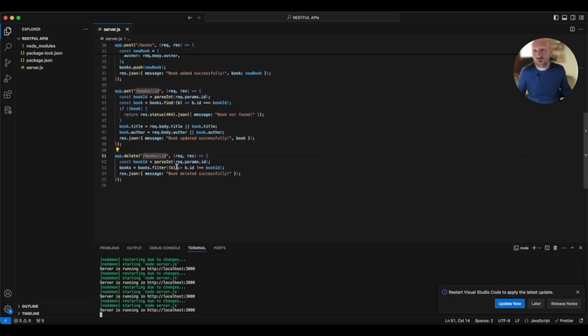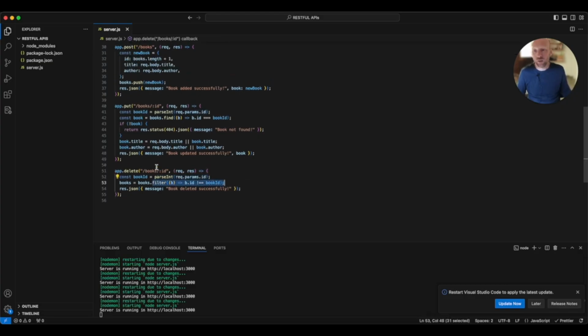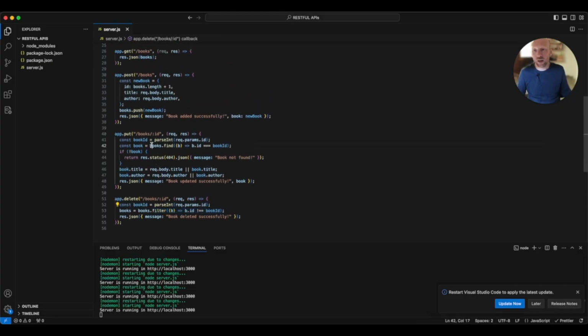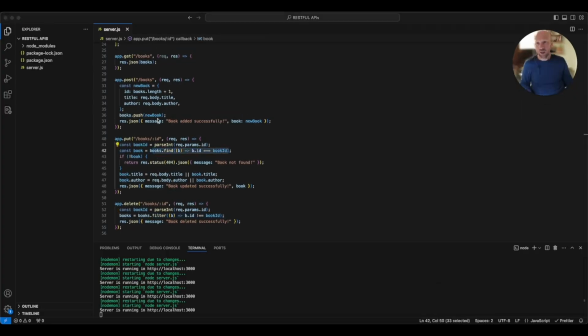What you could do, if you're a bit unclear about some of the syntax, is look up what the filtering does separately. You can have a look at the find and what that does, and maybe even look at request.body if you feel a little bit unsure about what that is.